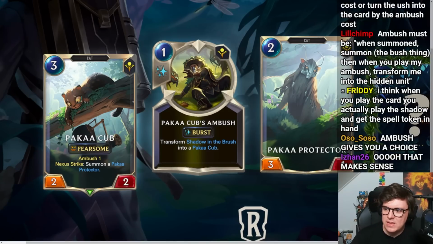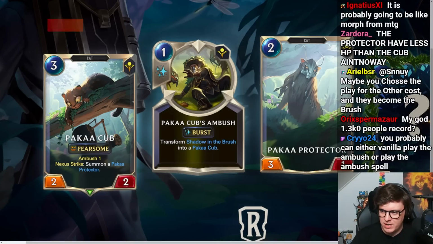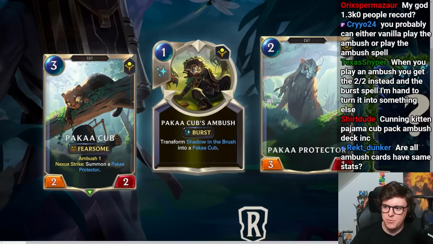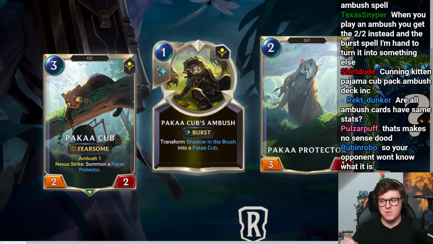Okay, hold on. So my theory now is that each card with an ambush number has, when played, the option to be played as the ambush spells, with the number indicating the cost of the card when they ambush. So you either have the option to play an extra blocker or to transform into the bush. That makes a lot of sense. I actually think that might be it.